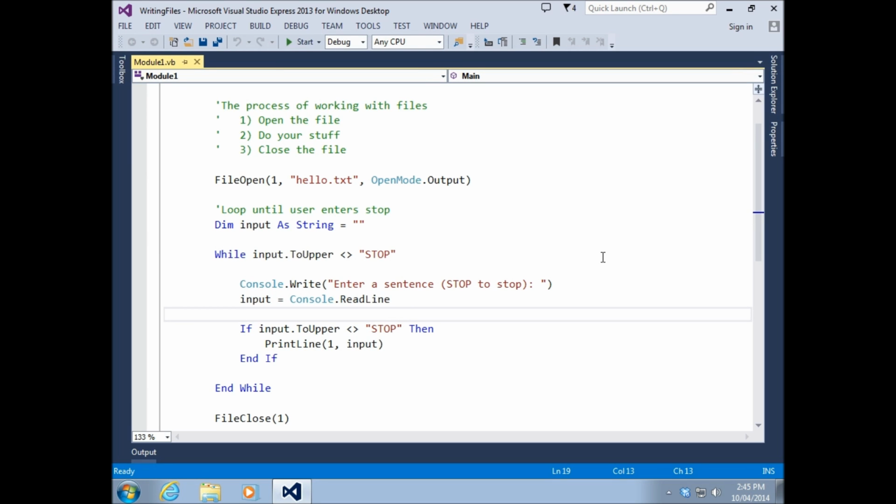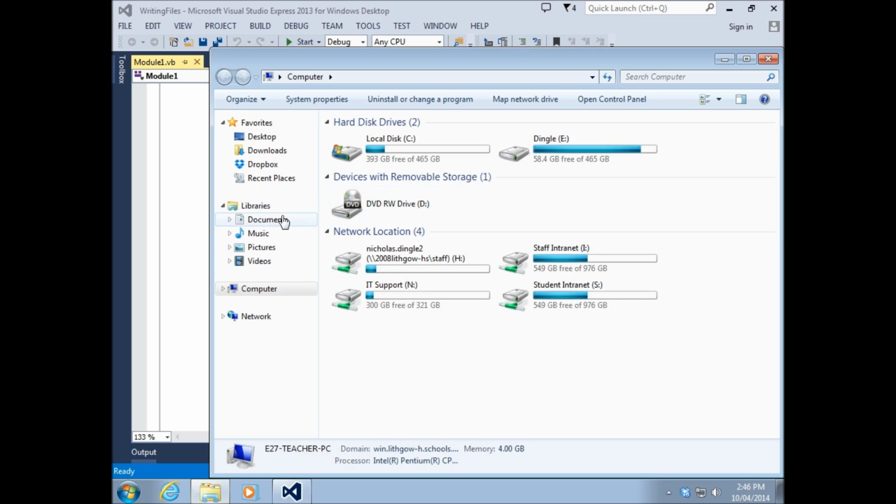I'm just going to have a look at one last way that we can work with files, and this has to do primarily with this open mode. Now, we talked about the output mode, where if the file doesn't exist, one gets created for you, okay? If the file does exist, it gets wiped, and then we start fresh. So what if we actually didn't want to do that? What if we had a file there? Okay, let me just quickly open up the folder.